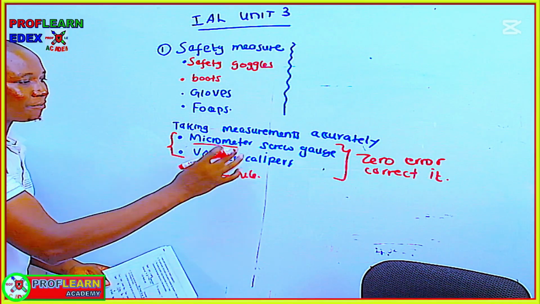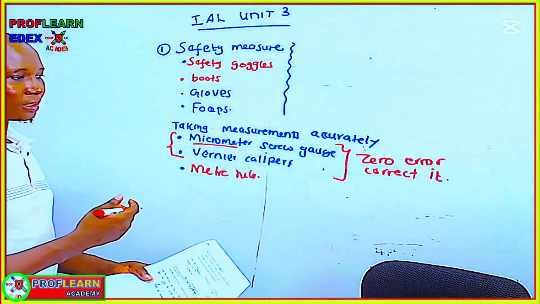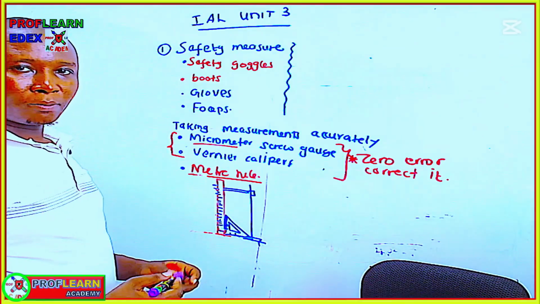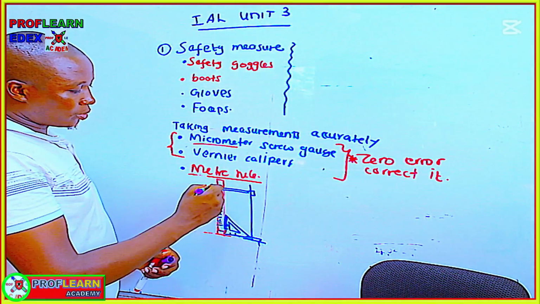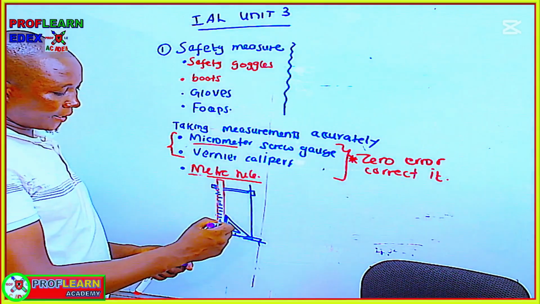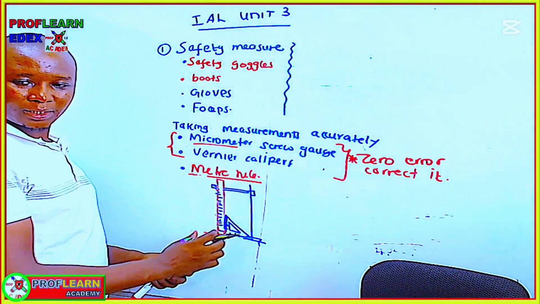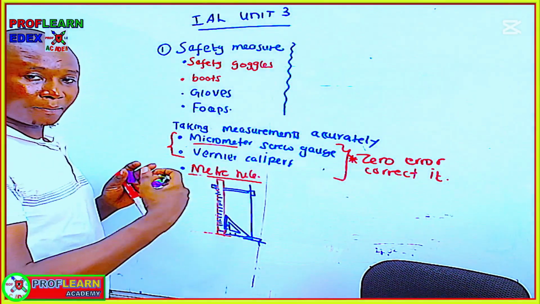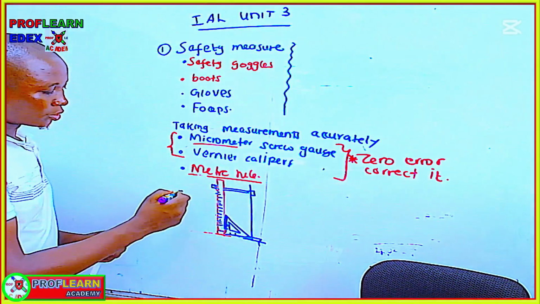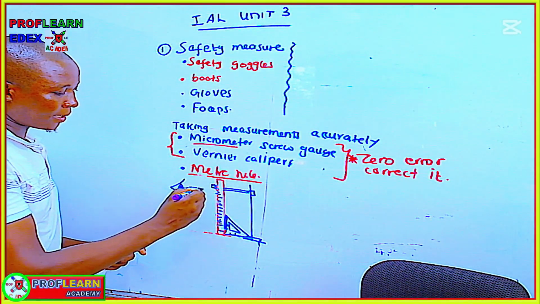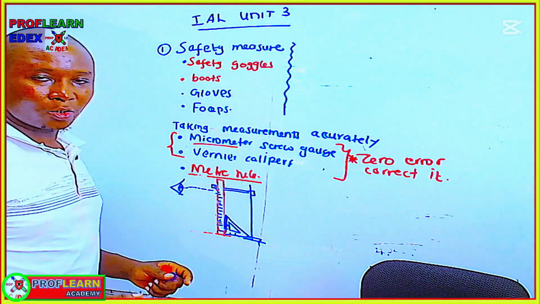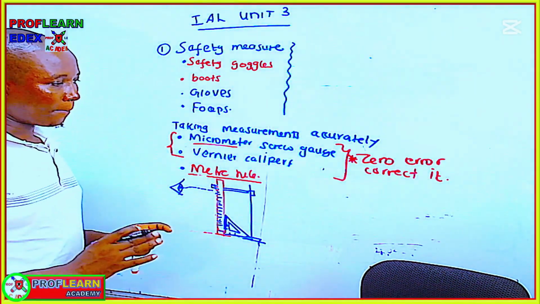Once the measurements have been taken by this type of instrument, anytime you are using a meter to measure the height accurately, you need to clamp it in position and then use a set square to check whether the ruler is vertical. Then you can take the measurement. And also, if you are taking a measurement, ensure your eye is positioned perpendicularly so that we can avoid the error of parallax.